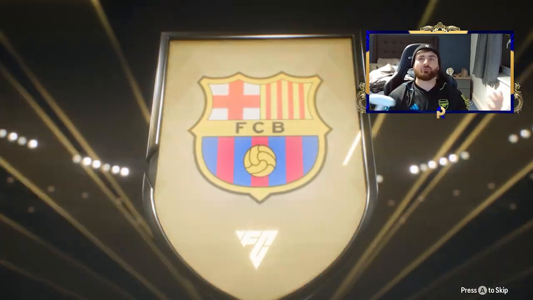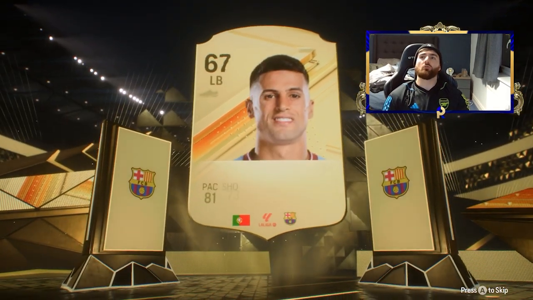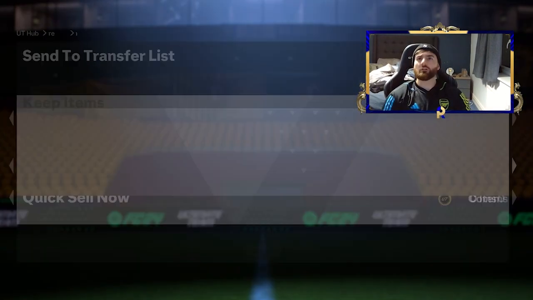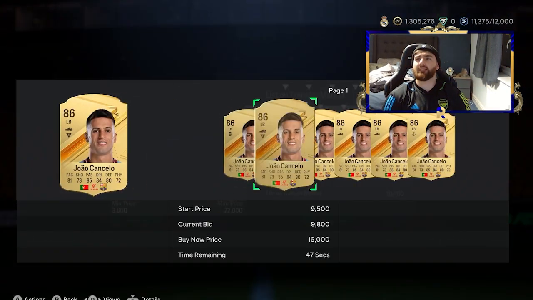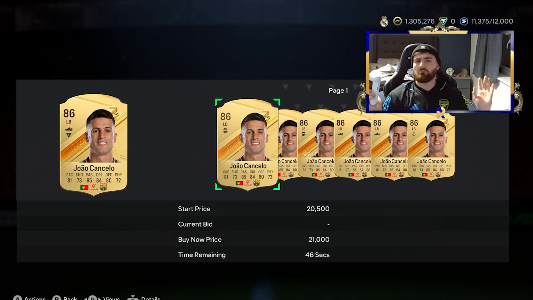And then, of course, there's potential for more. And I mean, we've just got Barcelona's Cancelo. So, I mean, already that's a dub. So the SBC cost us 15k, let's say. We've just made 16k back from that. Oh, okay, maybe 10k back from that. But still, most of the coins.